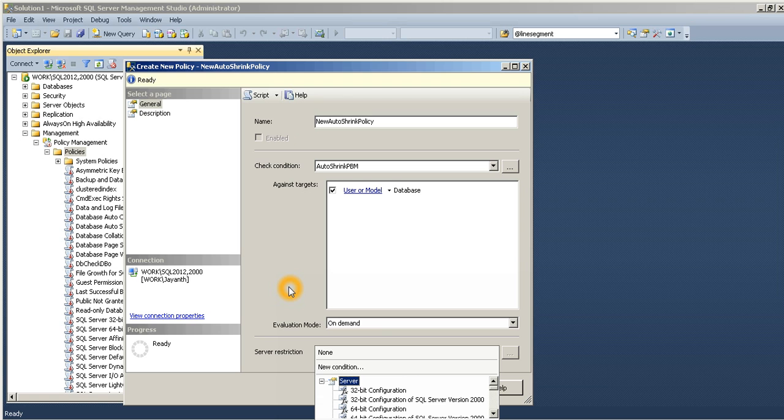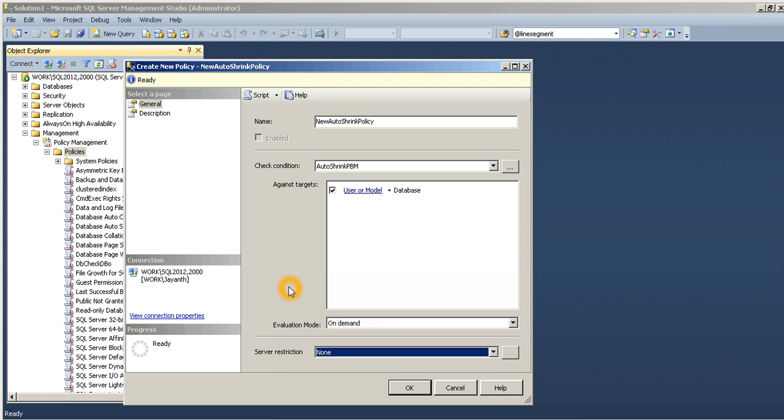The idea being that you can go ahead and control the behavior, especially if you're using a central management server to run a set of policies on all other registered servers on that particular server. So at this moment I don't really have all of that, so I'm just going to stick with just a standard policy and on demand schedule.